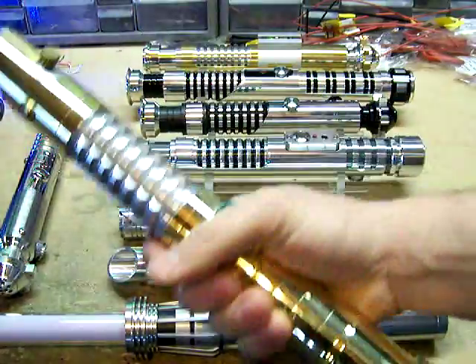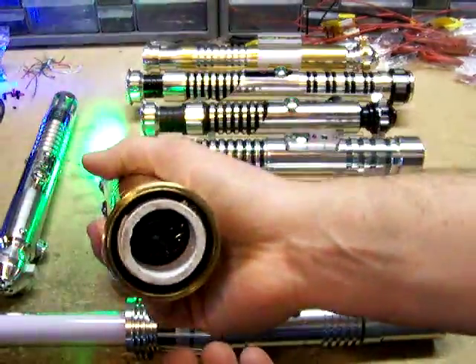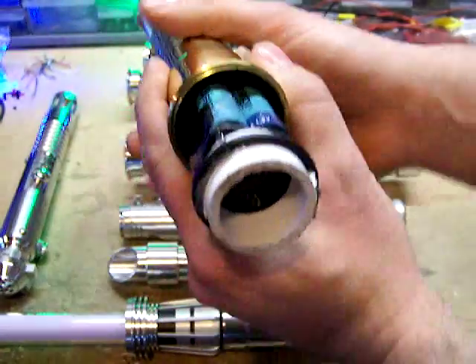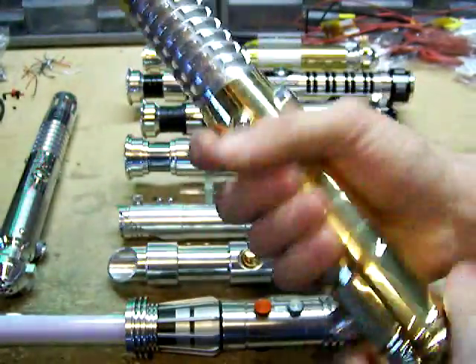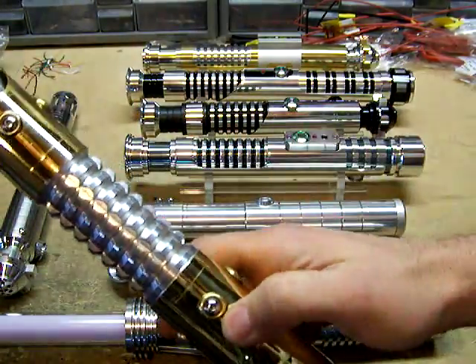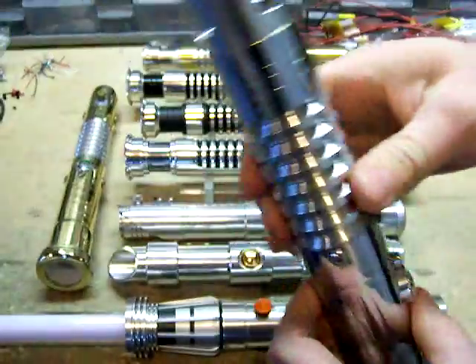How loud is this one? That's not bad — it's still not as loud as that. This has a Return of the Jedi Master Replicas FX soundboard, plenty of resonance. Check this out — there's the speaker. Take it out of the saber and you get nothing. As soon as you put it in there, the whole saber acts as a resonant chamber — changes the pitch. Now this one also does not have any extra sound vents; the only thing that might get a little extra sound out is the recharge port.